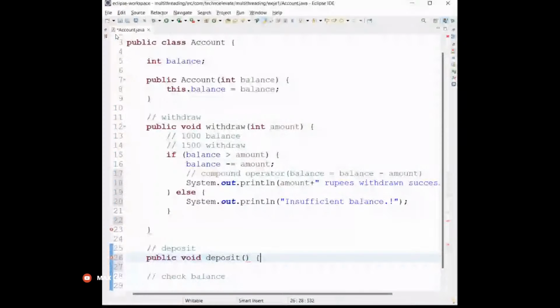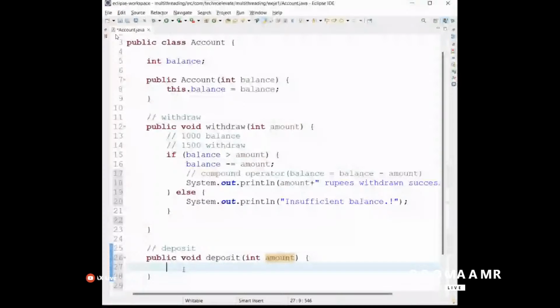Here also I will take the amount from the user, how much amount he wants to deposit in his account. Correct. So now, do I need to check any condition over here? Tell me, before depositing the amount, do I need to check whether the amount is greater or lower, anything like that? No, right?